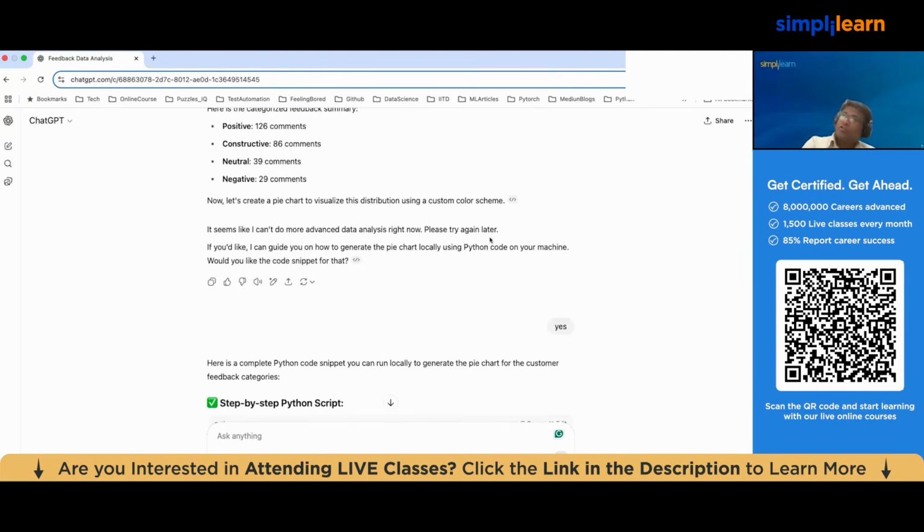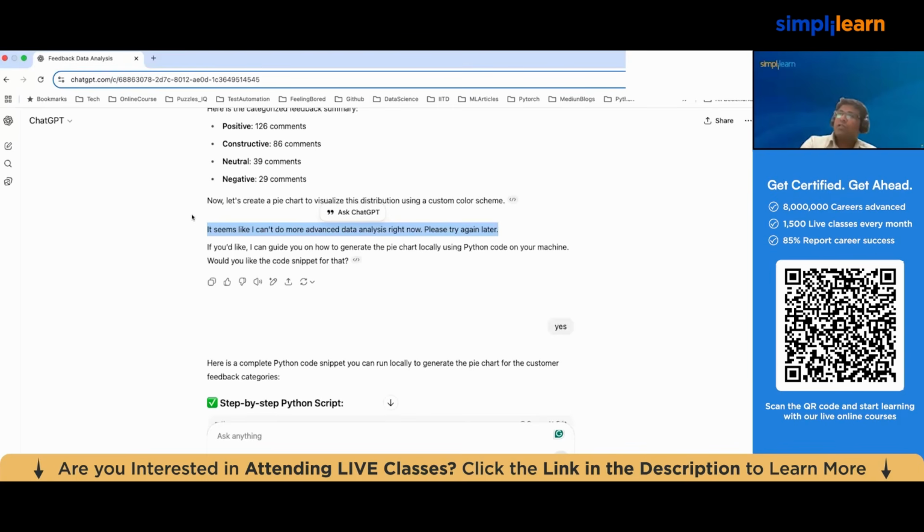Please try it again. This is something you can get more often when you are using this, because you are hitting their servers and their servers could be busy, and they could say that we cannot do some advanced analysis. It is a free version, guys, so understand this. They are trying to market this and ask everyone to pay for their service. Sometimes it can do the analysis, sometimes it won't. Sometimes it will say that your daily limit has been reached.